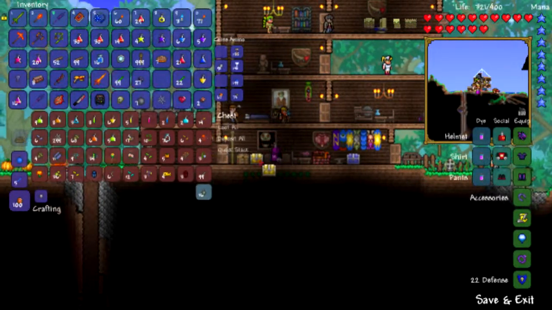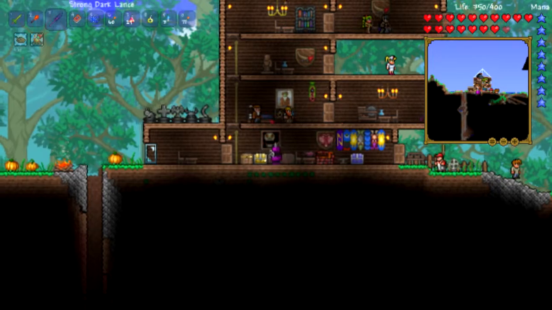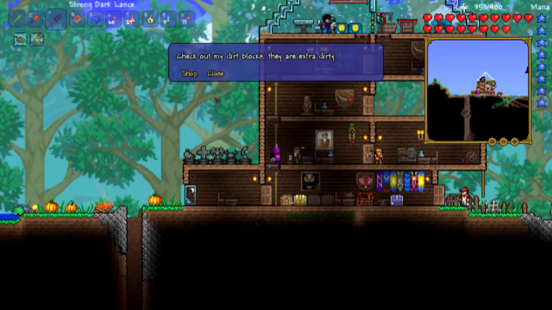Muramasa should be in this chest. Yep, there it is. Oh, I had a light bane. I guess I'll keep that. Okay, let me sell some stuff to you, Milton.